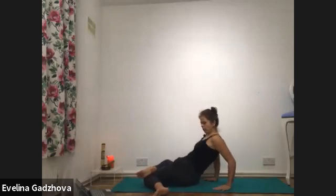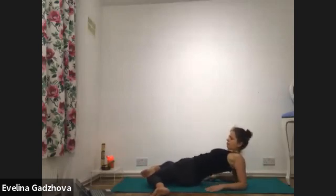And then choose one direction. Whichever one it is, keep one knee down. So if it's the left knee down, then I'm going to put the opposite ankle on top of that knee. And then I'm going to try and bring the right knee also down. Nice, that should feel good. Also, if you want to come a little deeper, you can come down on your elbows. Breathe into the outer thigh, left thigh.